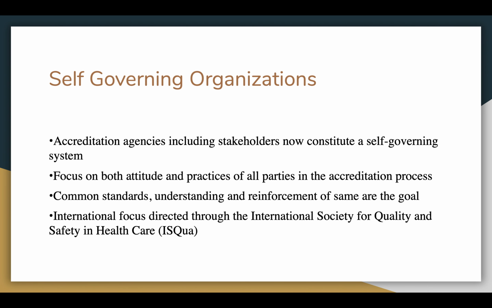Self-governing organizations. Accreditation agencies, including stakeholders, now constitute a self-governing system. This system focuses on both attitude and practices of all parties in the accreditation process. Common standards, understanding, and reinforcement of the same are the goal of these self-governing organizations. And this international focus is directed through the ISQUA, or International Society for Quality and Safety in Healthcare.